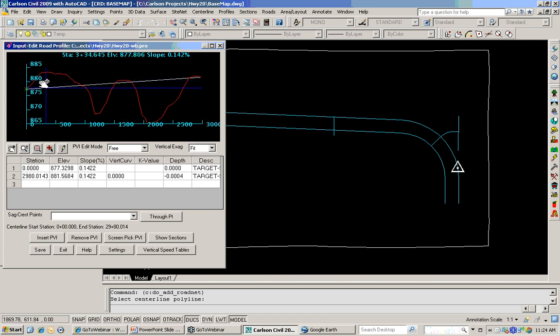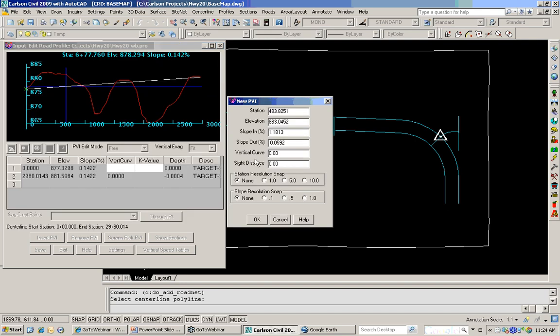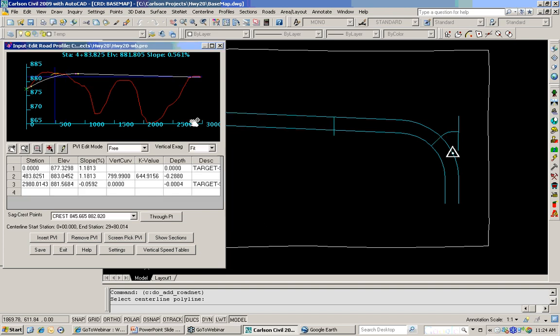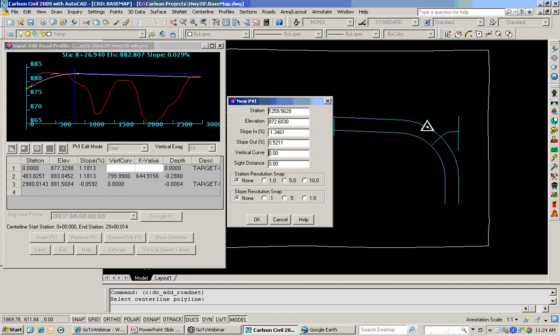What I want to do is maybe put in some vertical curves in here for this particular roadway project. So I'll click on a little add icon here in the profile viewer and graphically choose about where I want to have a profile. And I'll indicate this is about maybe an 800-foot long vertical curve. I'll choose OK. And I'll go ahead and add in a few more in here, and I'll do this rather quickly.